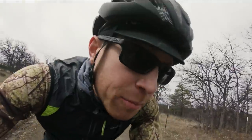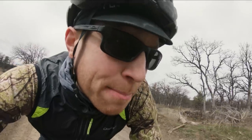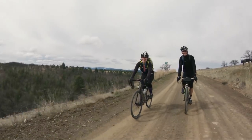Of all the OMTM rides, Japanese Hollow is definitely one of the mellower routes, which is kind of a nice change of pace, but not too easy.